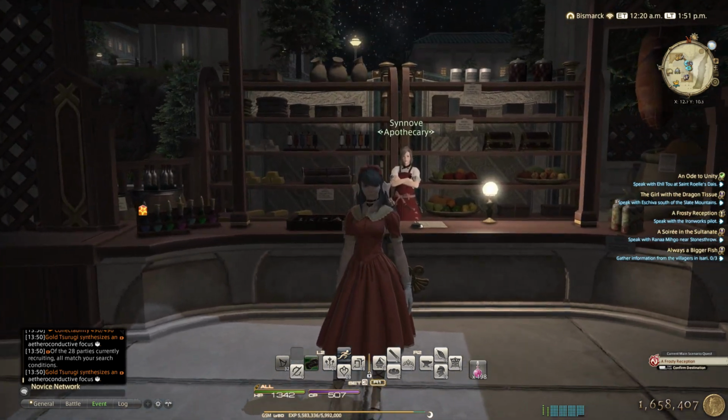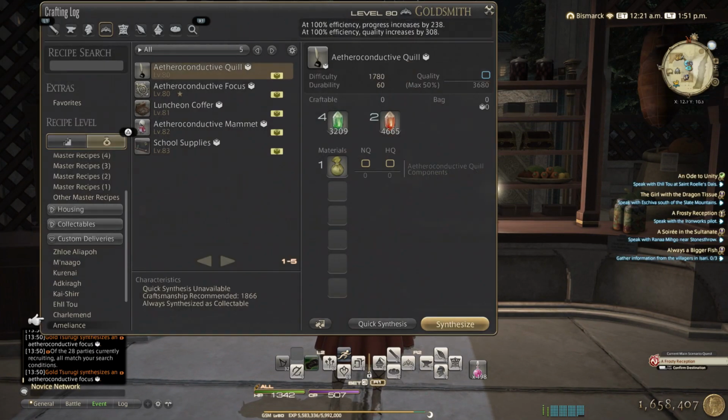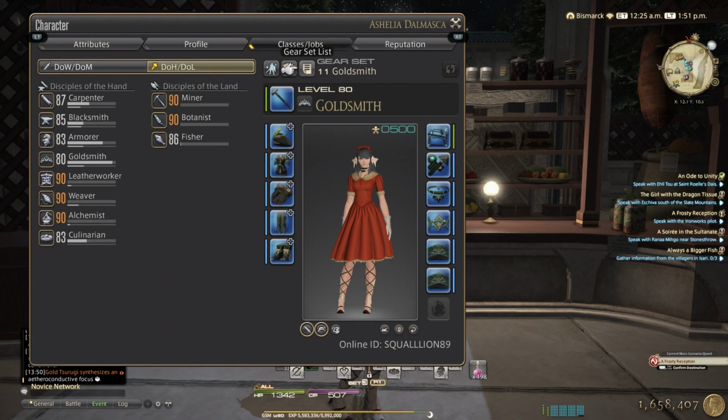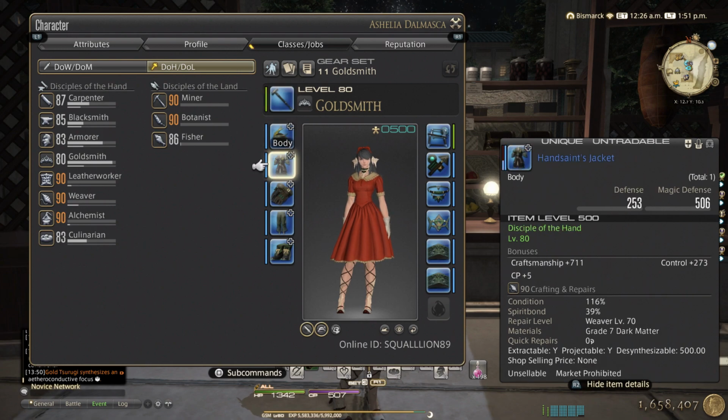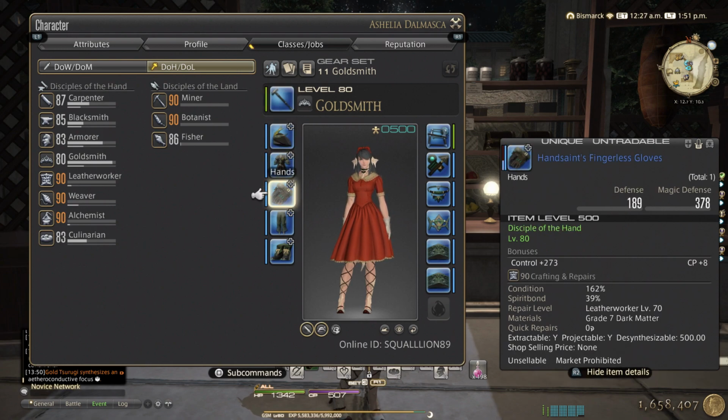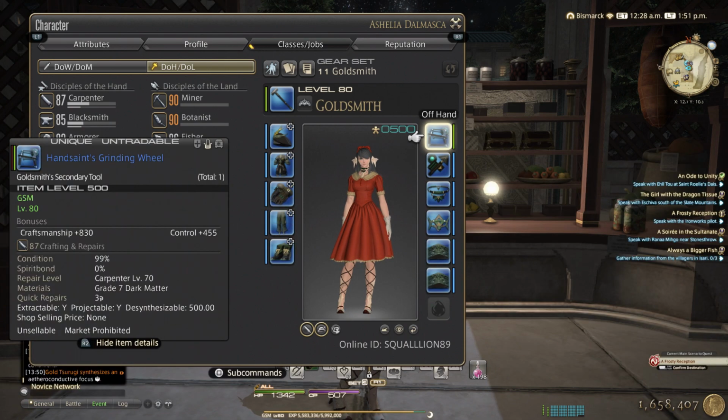Now I also have made macros with different goals in mind. If you're still leveling from 80 to 90 using this custom delivery, I will show these macros first for that. So these are for level 80 with the level 80 white script set. And these macros are made for that. So basically using the level 80 white script set, you can craft them and hand them in for experience.